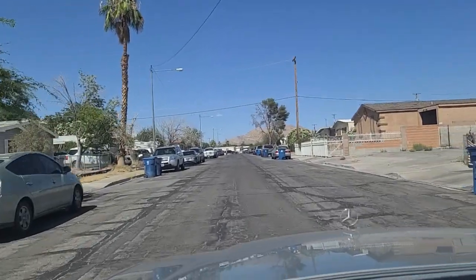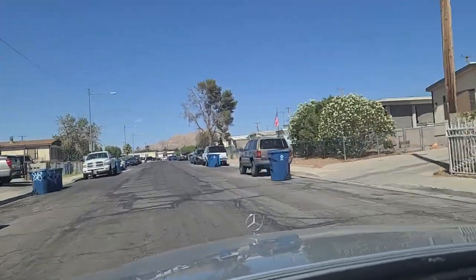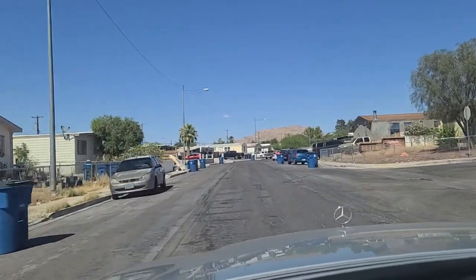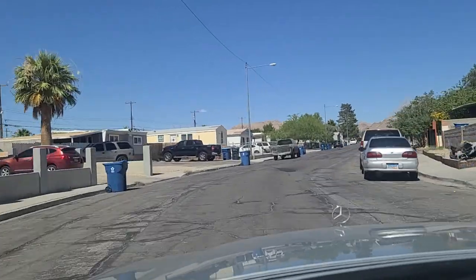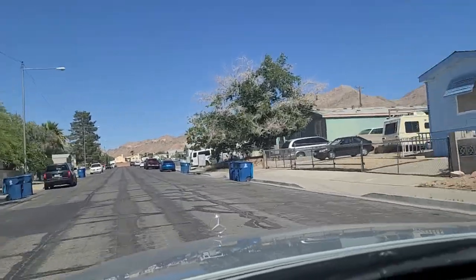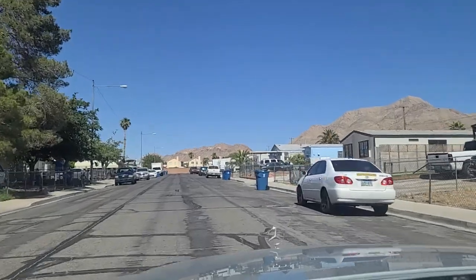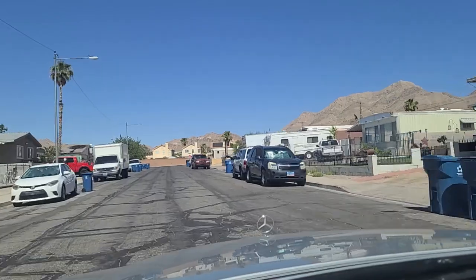This road is in pretty rough shape too. I see some more of the homes here on Great Smoky. We've got someone right up my rear end here behind me, ostensibly unpleased with my rate of travel. It's 25 on these residential streets. No HOAs in this area — I can't imagine there being an HOA in this neighborhood.